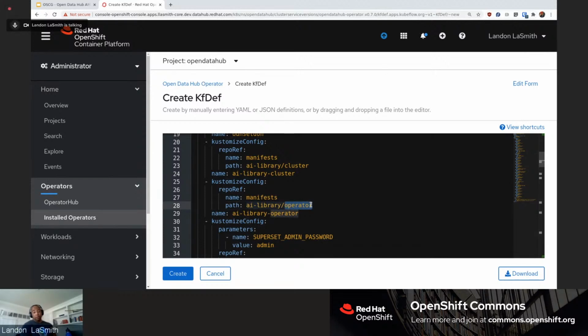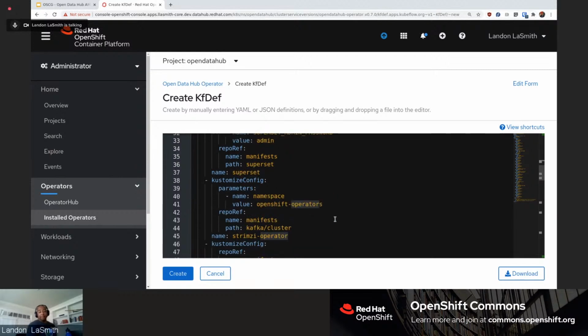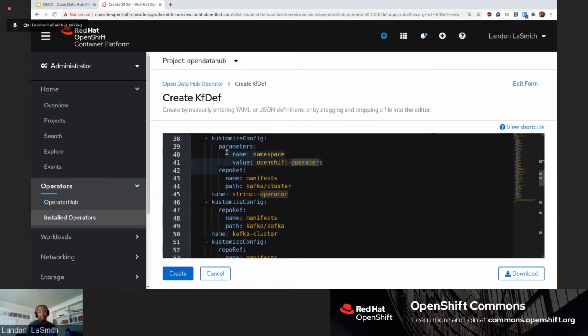So in this operator deployment, sorry. A lot of these components will have two portions or two configs. So here you'll see Kafka cluster and Kafka. So anything that's not named cluster, so Kafka actually has the deployment files necessary for a Kafka deployment.